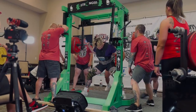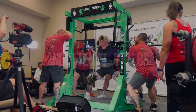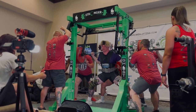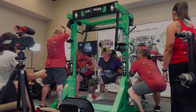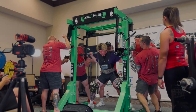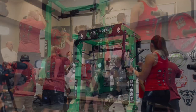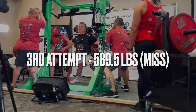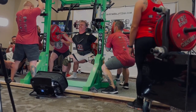Here's Josh's second attempt, 777. Great pick. Great composure at the top. And he absolutely manhandled this one, especially with how deep it was. So he looked really good there. And then back to Chris. So this was his third attempt. This would have been for a 5 pound PR. And this is a very gnarly grind.